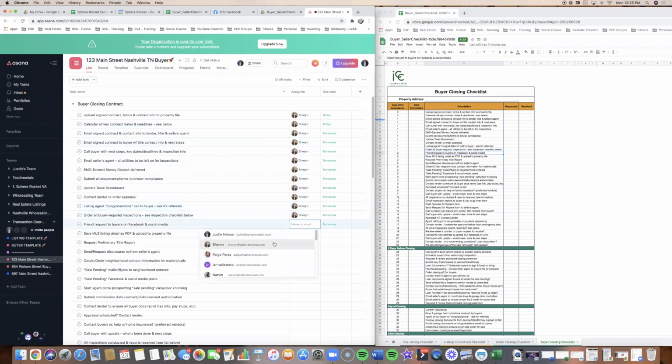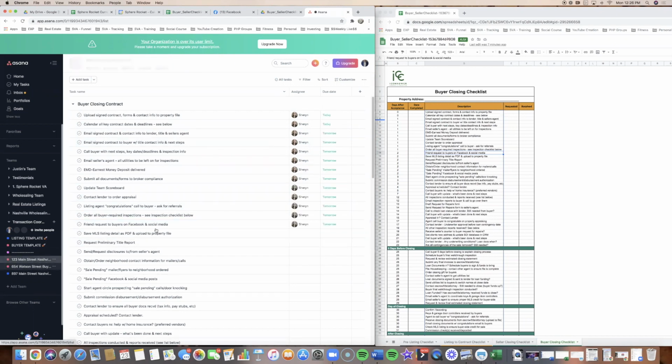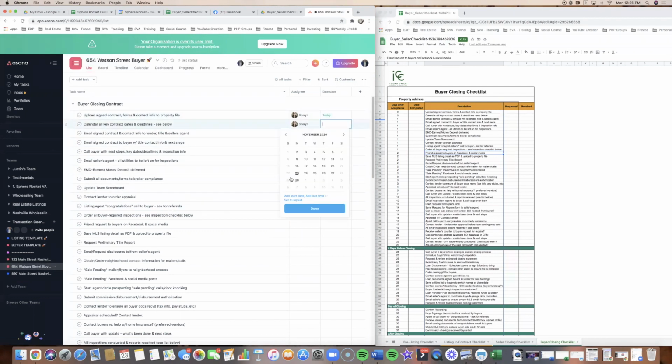And if they have any problems with it, they can get ahead of schedule and make sure that they're knocking everything off. Now, what happens here is as you build this and you have 2 different buyer transactions going on with different due dates. So this buyer transaction, you got 2 under today. These 2 are both due today. This is due tomorrow. What you're going to see is when your VA logs in tomorrow, they're going to see all of these transactions, and they're all going to have different to-do tasks.